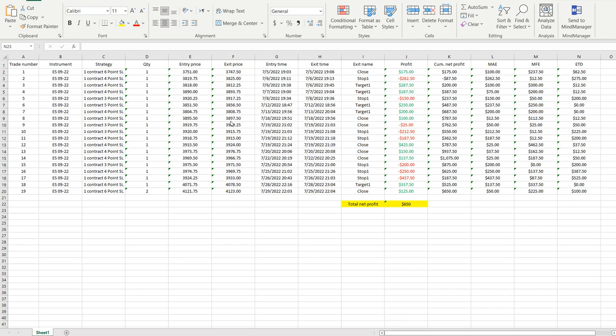Yasin also shared the equity curves of all his trades on E-mini S&P 500 this month. From 19 trades, he has accumulated a profit of 650. The loss was due to timing that needs to be readjusted — he was trading during lunchtime, which was sideways. He works at a trading firm and was trading at New York lunchtime when the market is sideways. By moving trades from lunchtime to the close of the market, which is trendier, he'll overcome those losses. We will monitor his progress next month. Thank you Yasin for sharing your trades and equity curve.